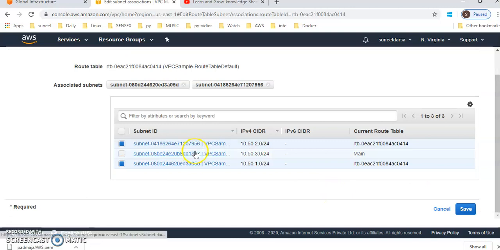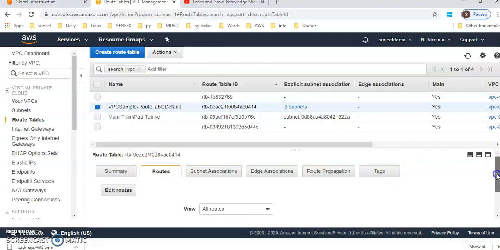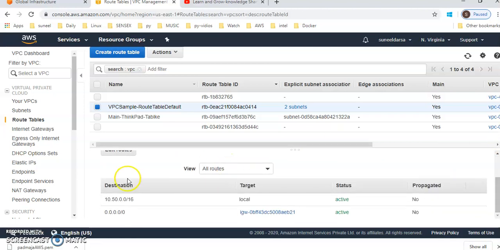I didn't do the subnet association for the database server. Please make a note of it. And I clicked on save. Now go to routes. For the local, anyway it will be the IP which I have chosen. For the outsiders, whoever wants to access, I gave 0.0.0.0/0. But in real time and in interviews, you are not supposed to say like this.